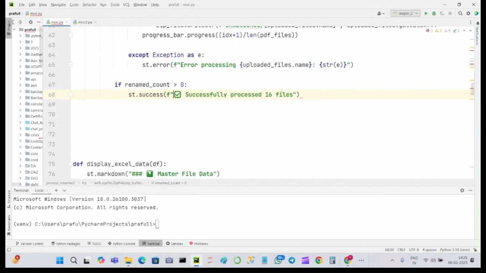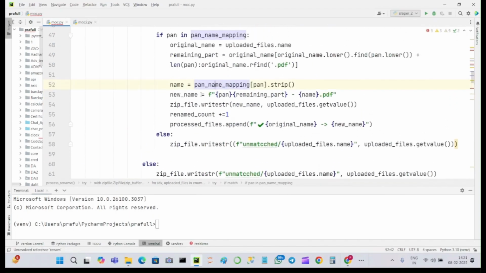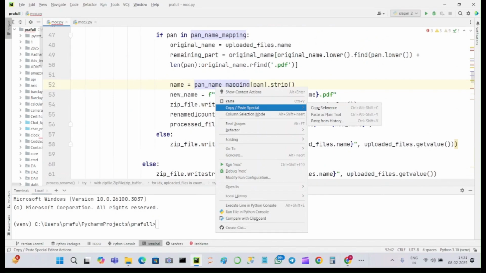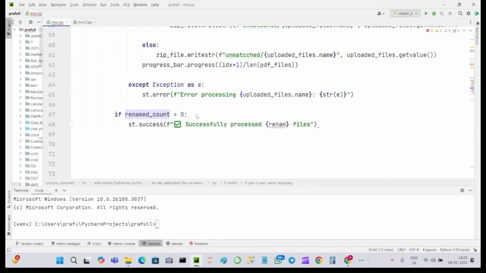For this 16 we are using renamed count, which we already have here. So we are using renamed count here.